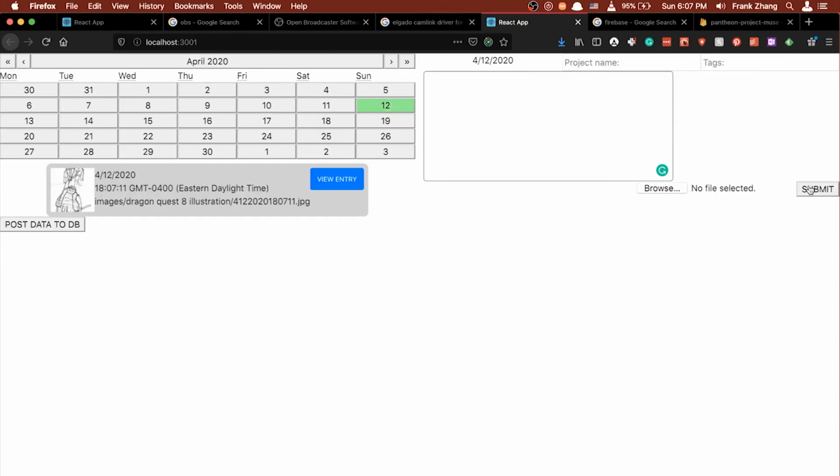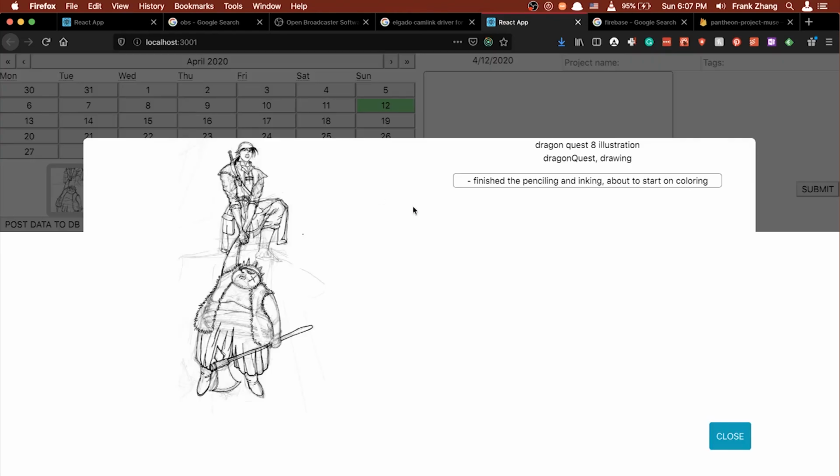And after we hit the submit button, you can see that the most recent entry has shown up in the most recent entries component area, and also today's date has been highlighted in green because we have just posted an entry on this date.